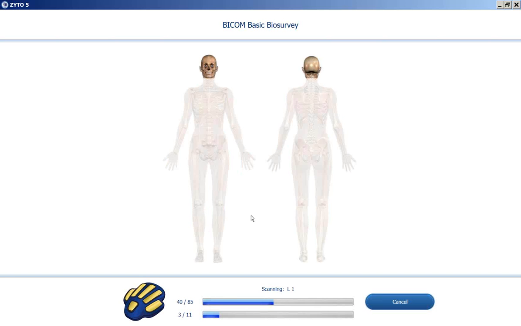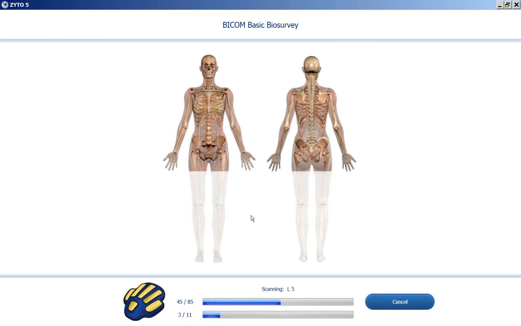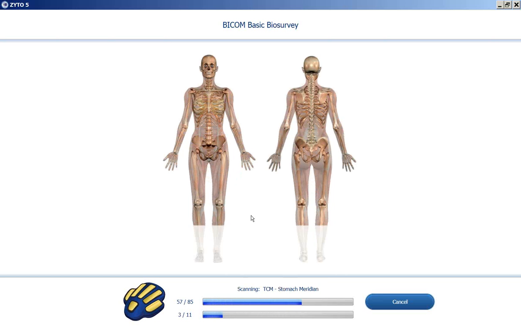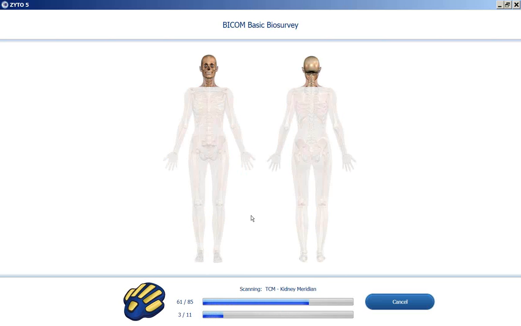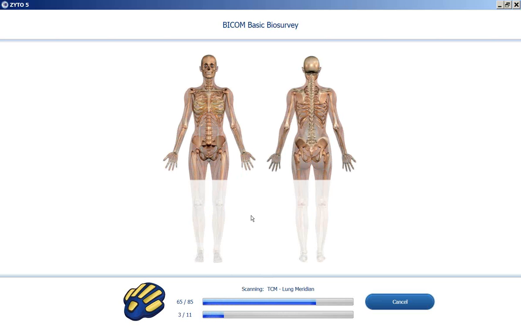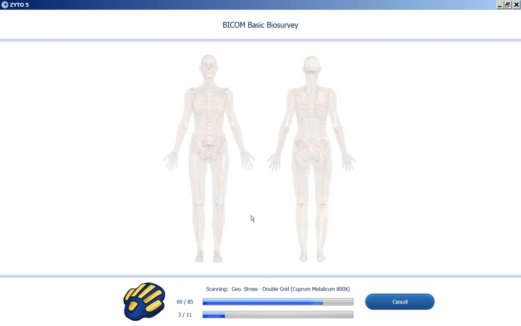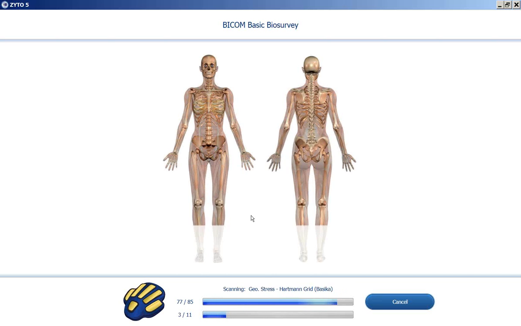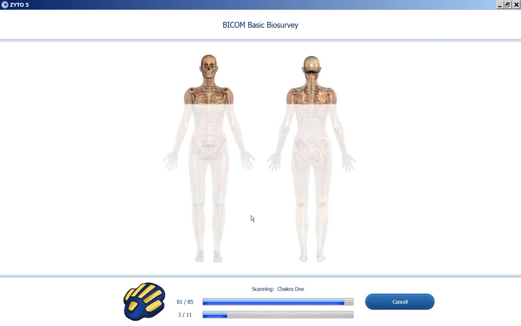and this is real time, so this is how long it's actually going to take to scan a patient. Now meridians, which are traditional Chinese medicine energy fields. Now it's going through geopathic stress fields and chakras.